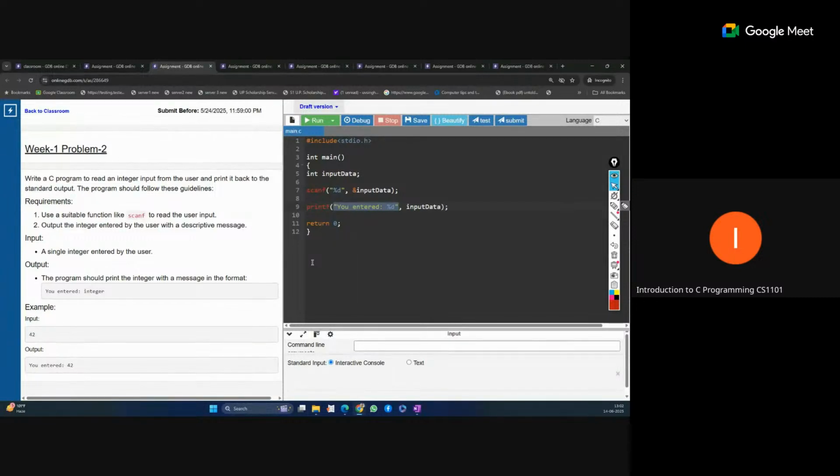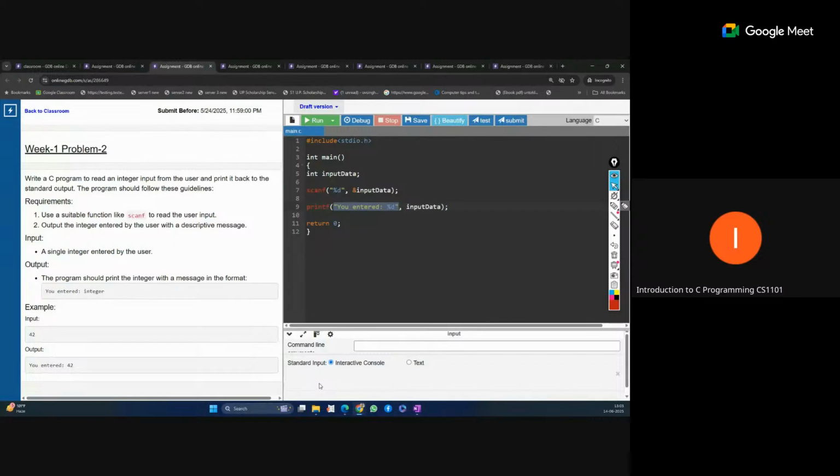Suppose you pass all the public test cases, and you fail some private test case. This means some logic of yours is incorrect and is not fulfilling some possible input, some corner cases. So do not get confused thinking there is some mistake on the portal or in the question. Just improve your logic, think about the problem statement again, read it carefully, and write your logic so that it fulfills all possible inputs. That logic improvement is required when you are passing only some test cases. So this is reading input and printing output.